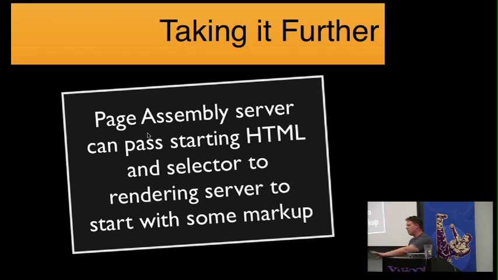Meaning, if I don't want to start with a blank node, I could just send a markup string and say start with this. So on the Node server, from Dave's talk, this is fairly simple. You just create a DOM and push some markup into it, inner HTML, straight into it. So now you've just built a little DOM node that represents your view. And then when you run the render again, you have a starting point. So you could tell it where you want it. Within that, you could provide a selector where you want the node to start building, so you could build subnodes within that. Or you could just have it decorate the entire thing. So there's a lot of potential to do interesting things.